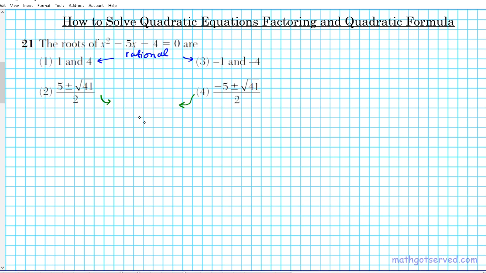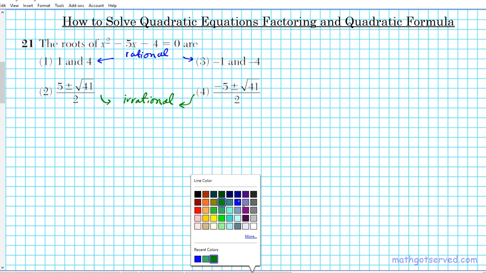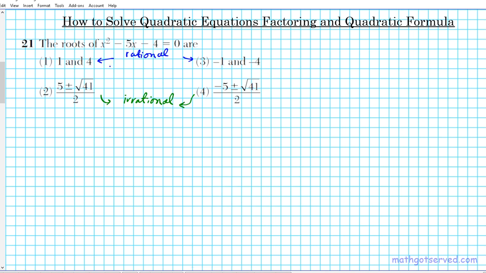So what does this mean? Well, the nature of the roots basically tells us the approach that we can use to solve the problem. If the roots are rational, guess what? That tells us that the polynomial expression is factorable. So you can use the factorization method, namely the X game, AC method, whatever you call it. You can factor the polynomial expression and use the zero product property to solve it.